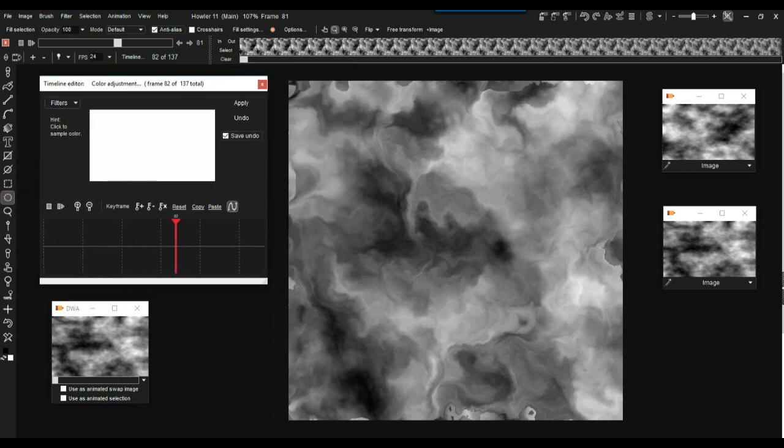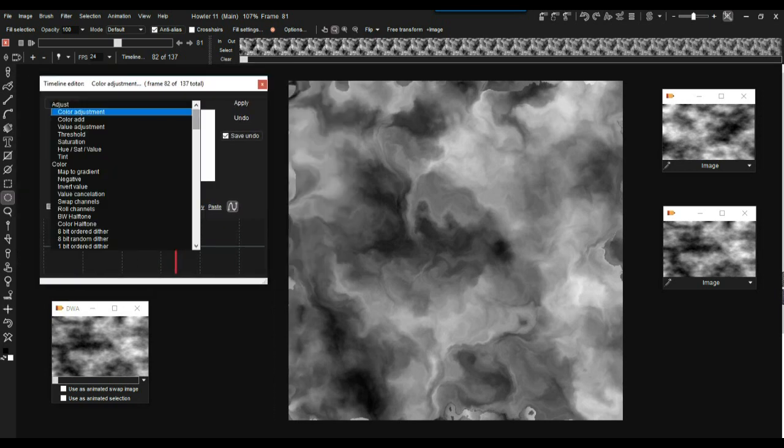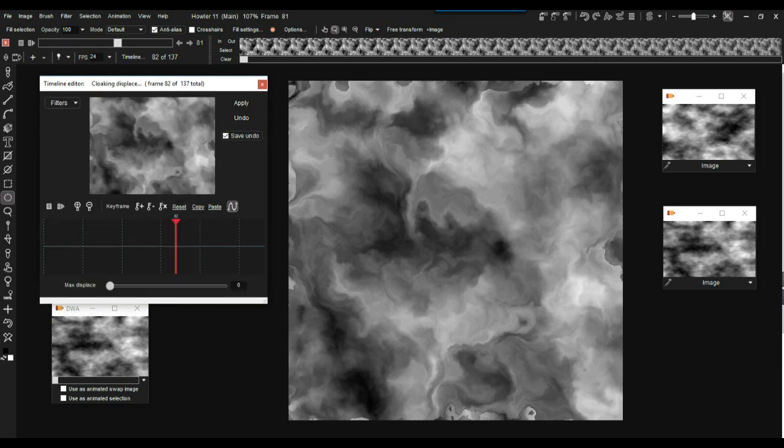That's if the filter exists in the timeline. Not all filters from the filter menu are found in the timeline, but you do have a great number of them, and you see here displace by swap. All right, so you can see there are three: the regular displace, and the cloaking displace, which has a little bit of coloration, but you can always grayscale it.